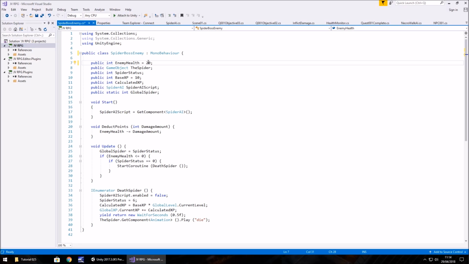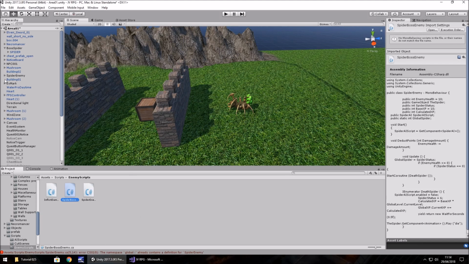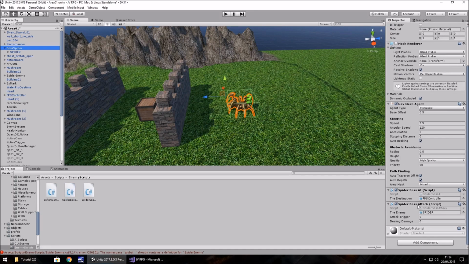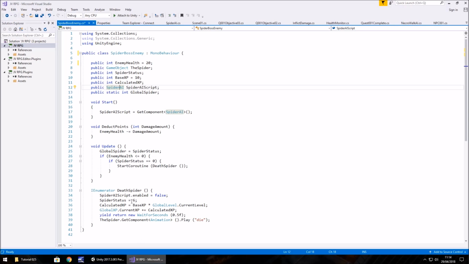Next thing, let's take a look at this little line here. Now this one, if you remember correctly, is a way we can define a script to turn off in the game. And because Spider AI doesn't exist as an actual script on this enemy, we're going to need to change that to Spider Boss AI it should be. Let me quickly check. It is Spider Boss AI, yes. So we change that to Spider Boss AI. The script name can remain the same, but we do need to change this in void start to match.